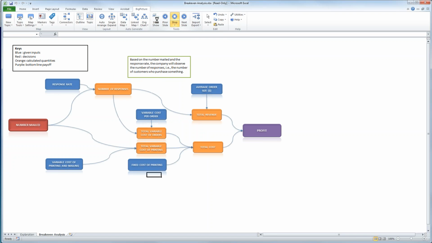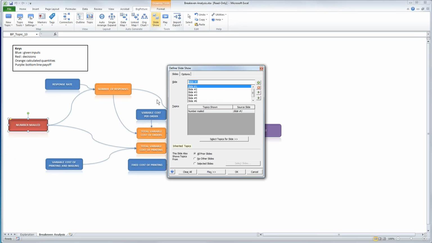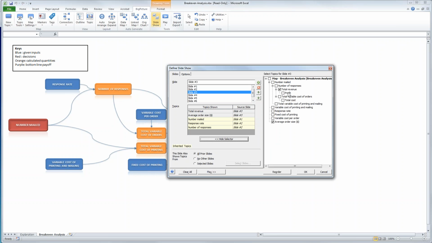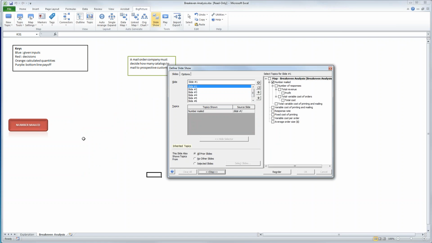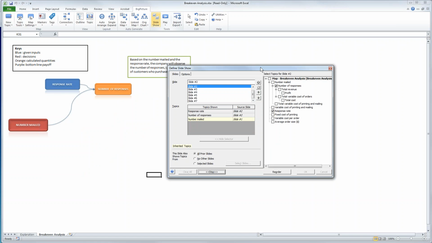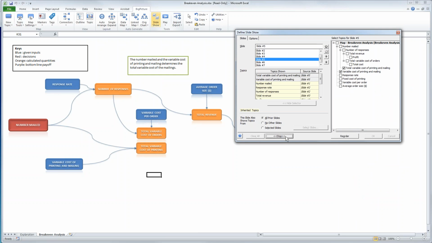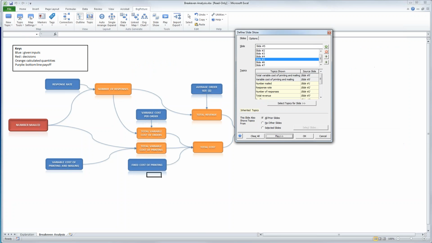Now how do I create a slideshow? Well, I create my map first, and then I click on the slideshow dialog. It's pretty self-explanatory in the sense that for slide number 3, I can say I want all prior slides, and then I can select new slides to add onto it here, and it will automatically add those. So you saw me just add profit there. Now when I click play here, on the 3rd slide, profit is going to show up. So there's profit. That was the quick and dirty slideshow example.